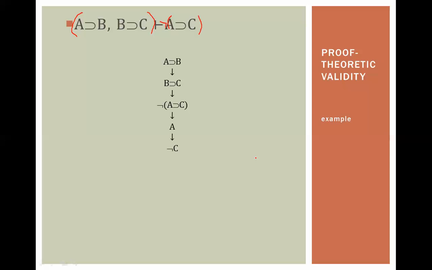We'll use our rules. So our first rule was if you have a negation of these two, that means that you have the first one without having the second one, right? So not if A then C means you have A and you have not C, right? So that's the first rule. And one thing you might want to do is just check this one right here to let yourself know, hey, I got this one covered.